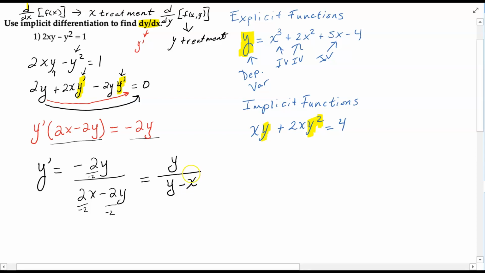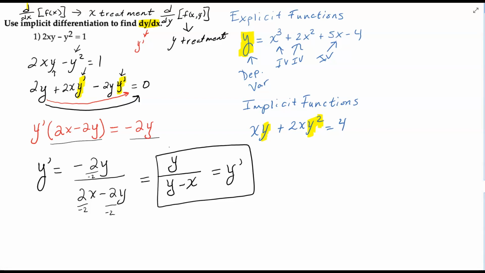Okay, so this right here is my y prime, what I'm looking for, which is the derivative of that implicit function. And so if we were to ask you what's the slope of the tangent at a particular point, well, you'd plug in x and y into these variables here. You'd have to plug in both, and that would give you the slope of the tangent for that implicit function. So it's actually kind of neat. Rewatch this if you have to, but let's take a look at another example.